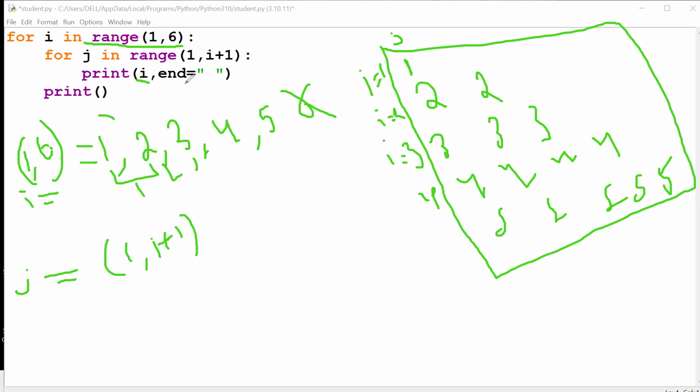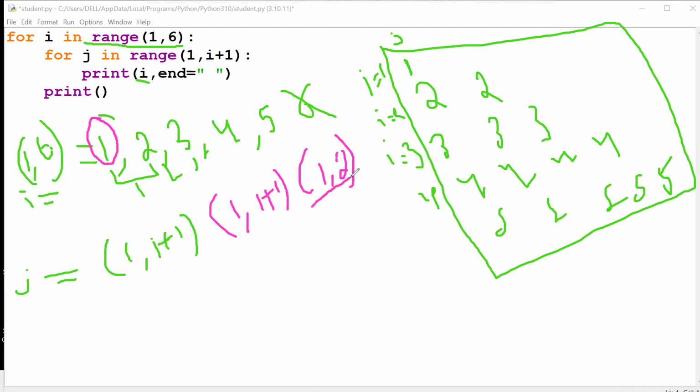Then it comes to the j loop, for j in range of 1 comma i plus 1. Here 1 comma i plus 1 means 1 comma 1 plus 1, that is, 1 comma 2.